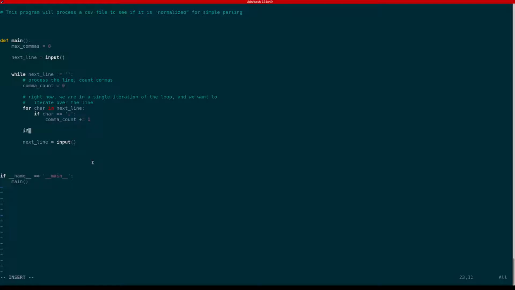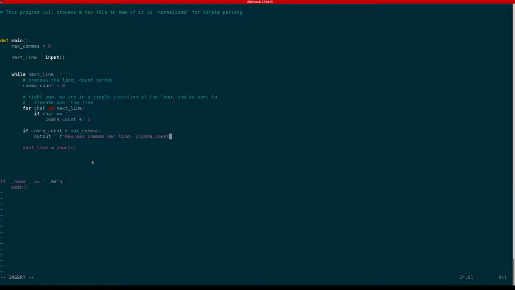So at this point, I should have the number of commas in a line. If our comma count is bigger than our max commas, we want to set up an output, new max commas per line, and we'll call it comma count.